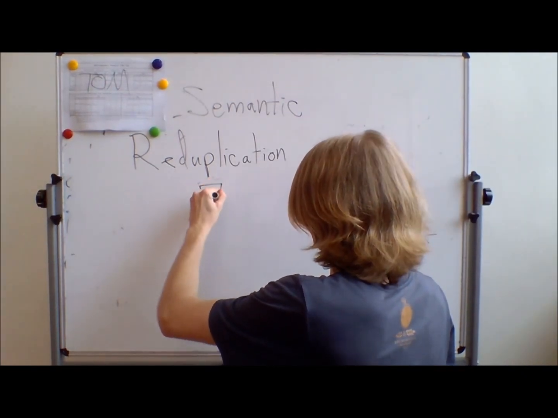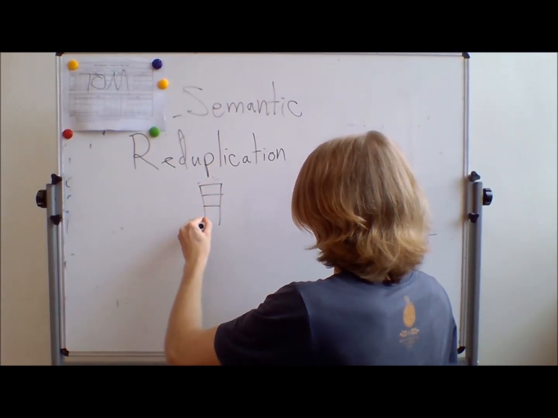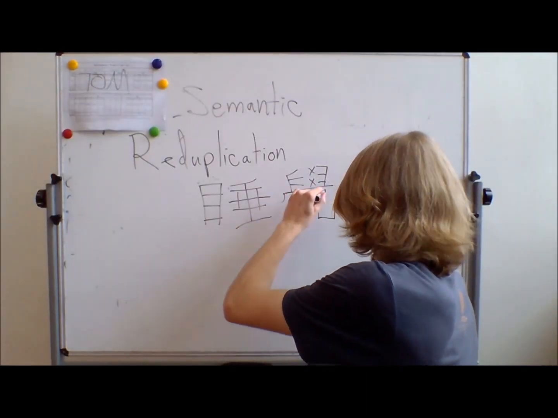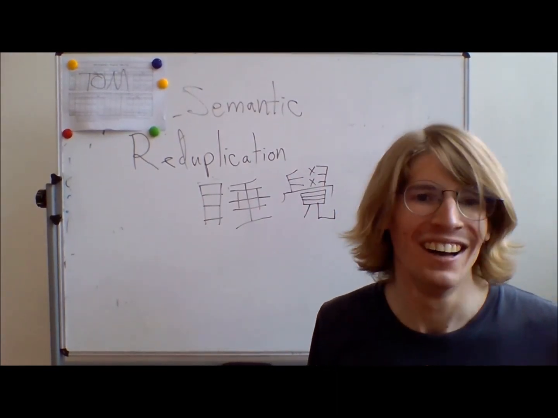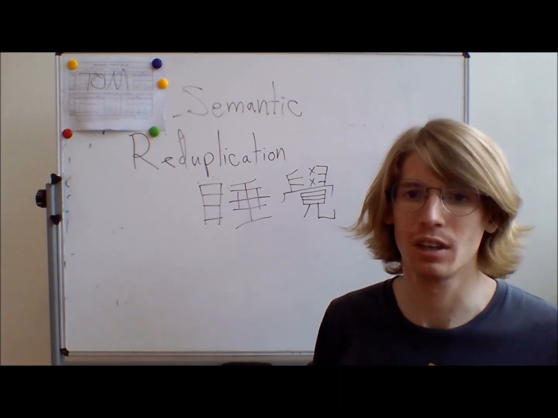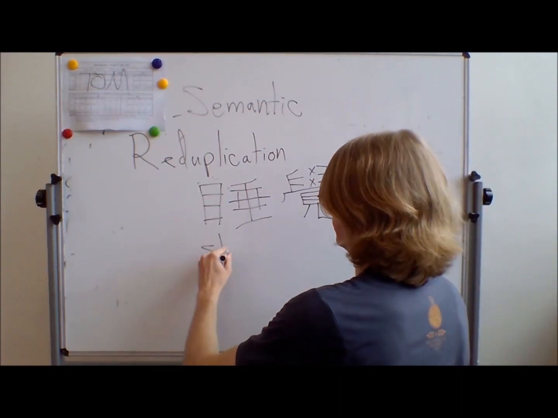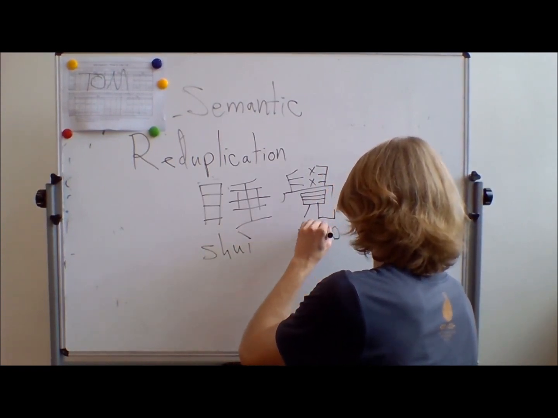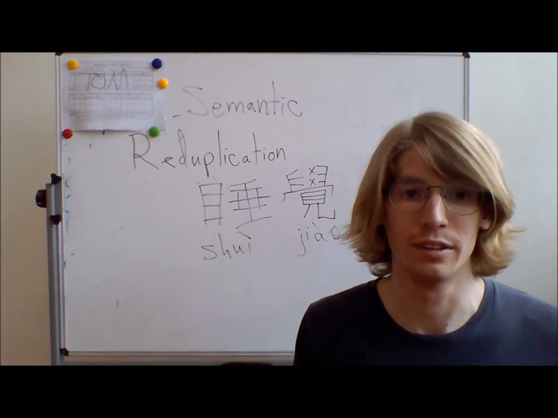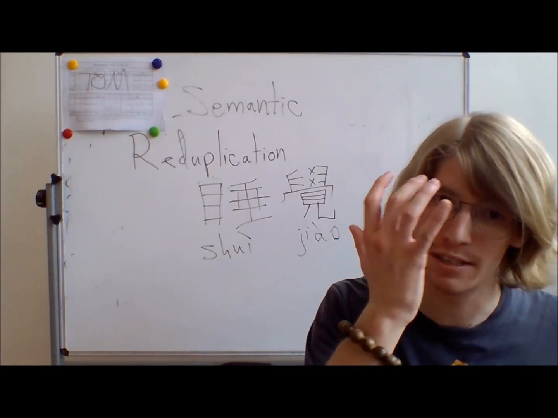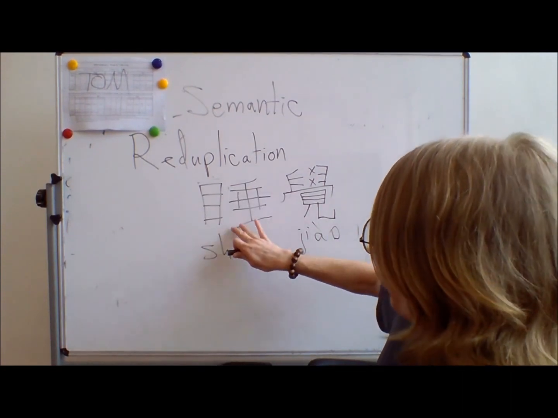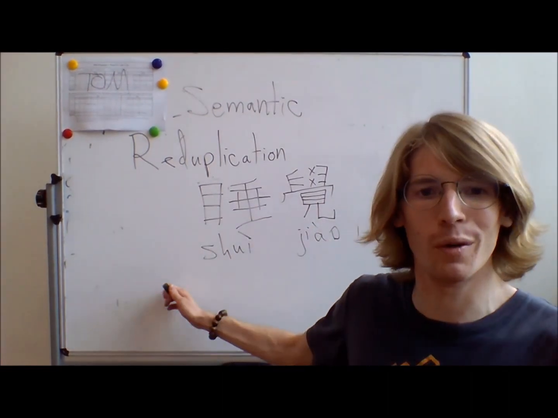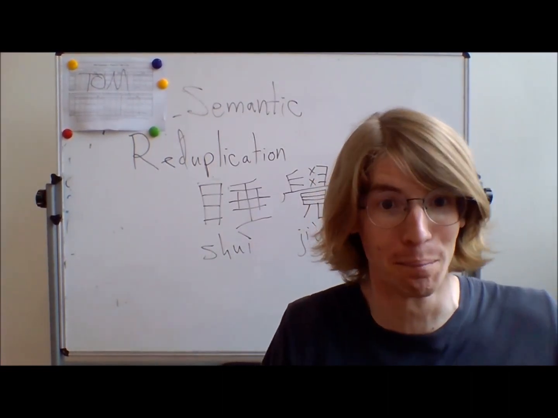Okay, this is a hard one. Maybe I won't remember how to write it. All right, 睡觉, and this is the word for to sleep. Okay, so 睡, 睡觉. This is the word for to go to sleep or to sleep, right? And what both of these by themselves mean, 睡 means sleep, so does 觉. So really what we're saying when we say 睡觉 is something like slumber sleep, right?